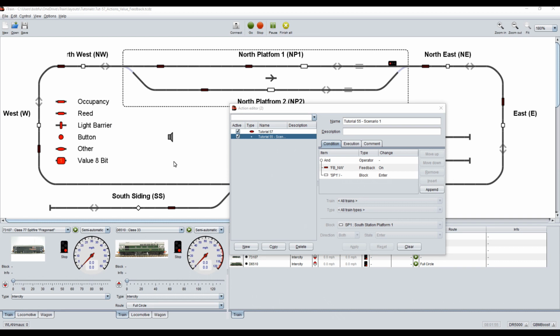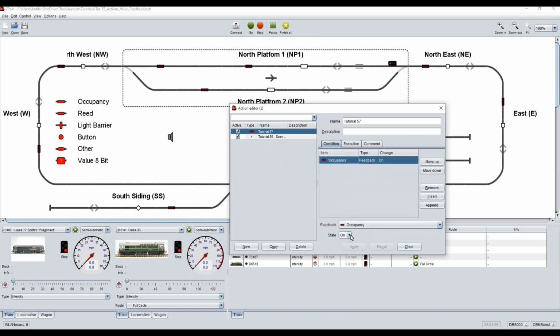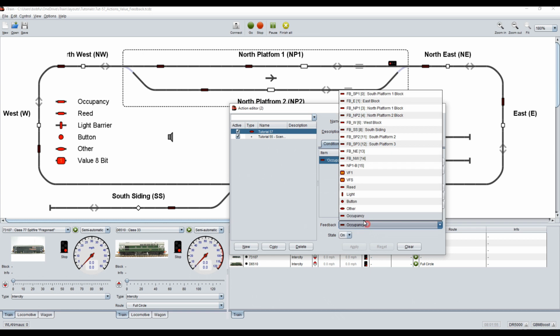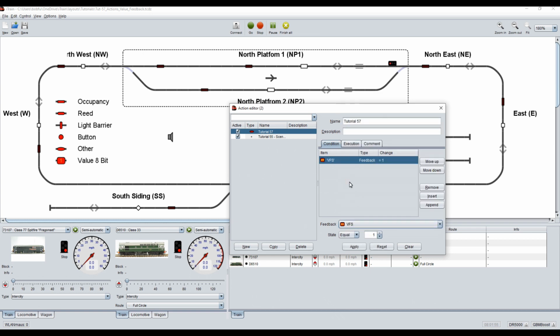When we use a standard feedback in a condition, here's a very simple condition with just one feedback. If we use a standard feedback here, we are just presented with two states that we can choose to test for, on and off. But if we change this to a value 8-bit type of sensor, we are presented with a different window.